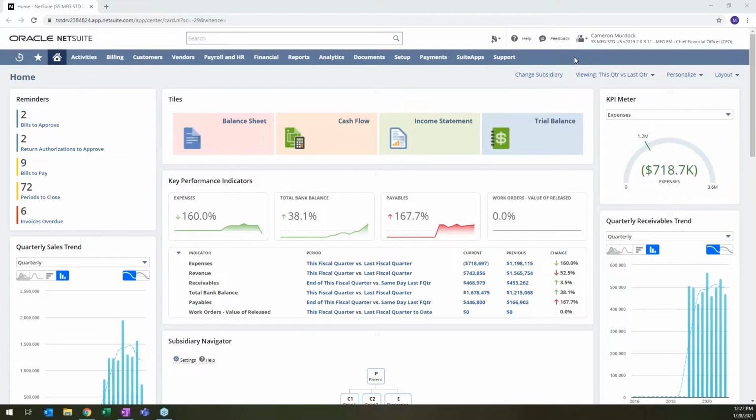And because NetSuite is a role-based system, when you log in, you can have one or many roles assigned to you and permissions assigned to those specific roles. So if you can see certain subsidiaries or certain customers, those roles would provide that security for you. Whenever you log into NetSuite, you're presented with a dashboard that's specific to your role.